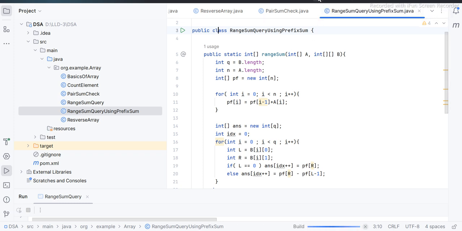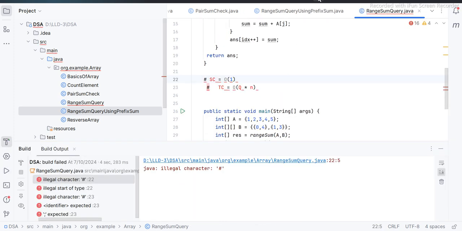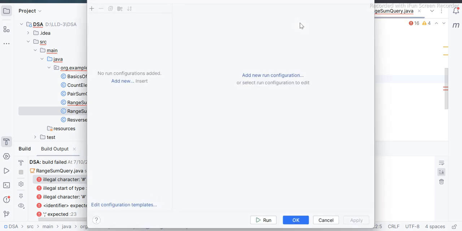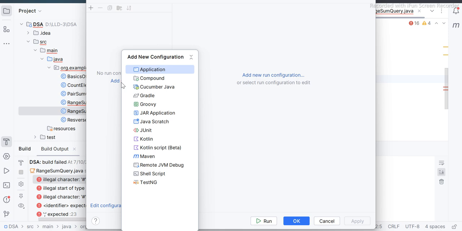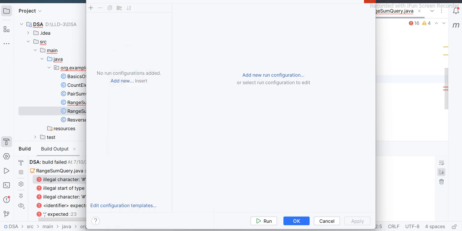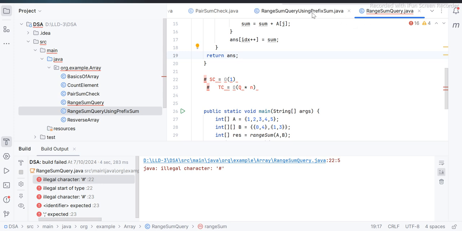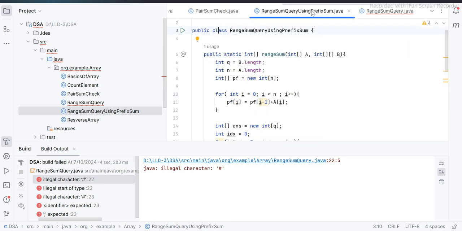Just bear with me because this is not a very simple logic, guys. One second, guys, just give me a second.